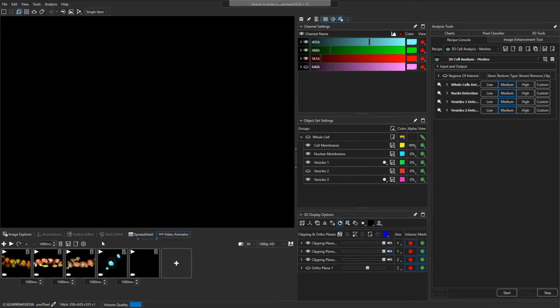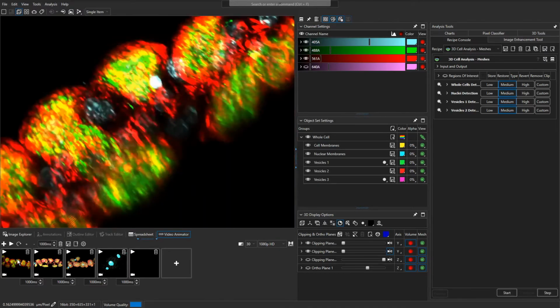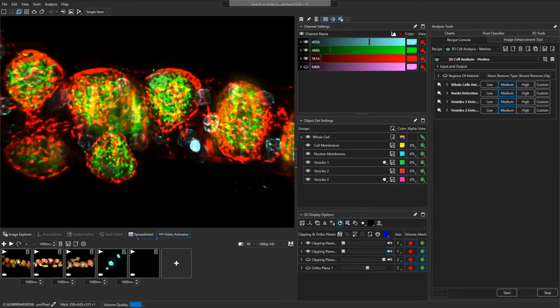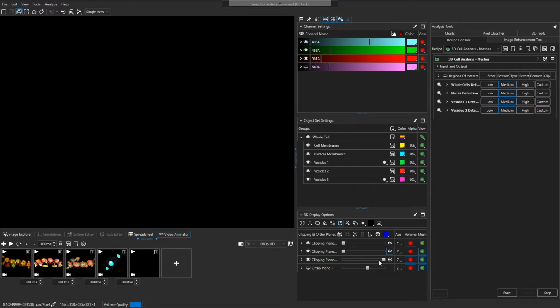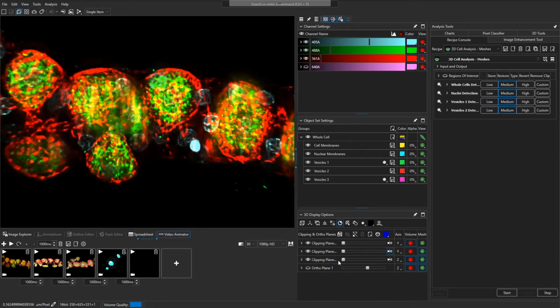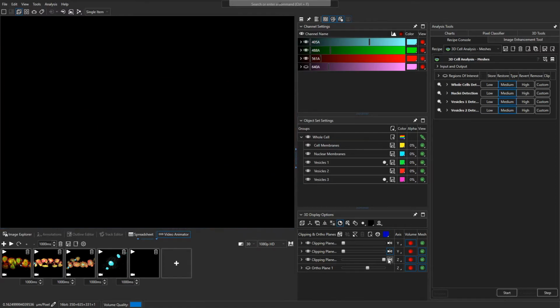Now I'm going to go back to the very beginning and do the same thing, only this time I'm going to start with a completely blank image and then reveal the volume rendering. To do that, I'm going to repeat what I just did again. To insert a keyframe, just right-click on the thumbnail and click Insert Before.